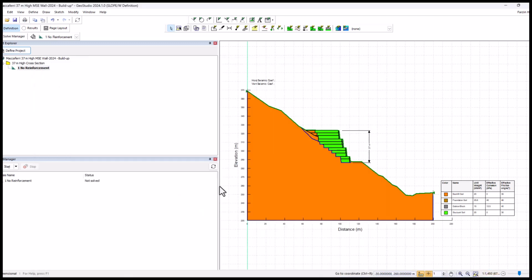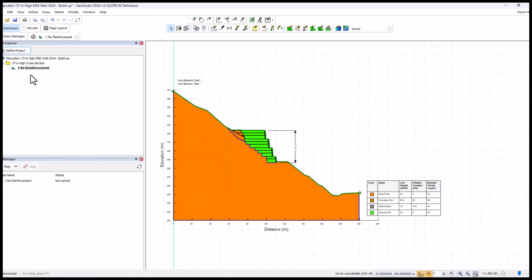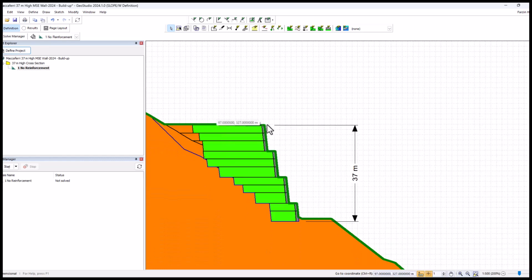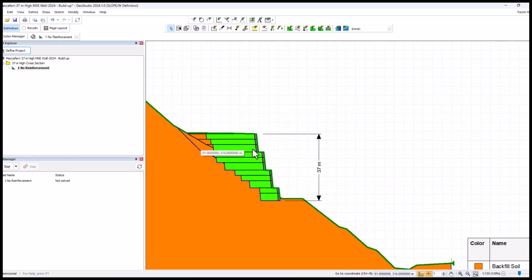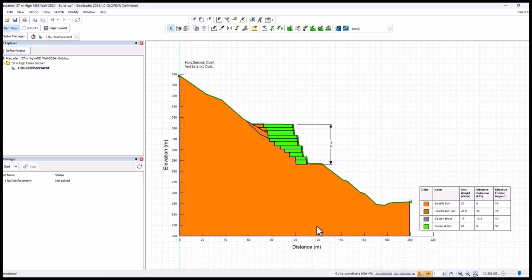I have to note here that first we are going to do the analysis without reinforcements. So with this geometry that we created, we don't consider any sort of reinforcements in here. Also, the geogrid system is considered as part of the geometry. We don't include modeling the geomesh properties in this model because that's only considered as a geometry item in my model.